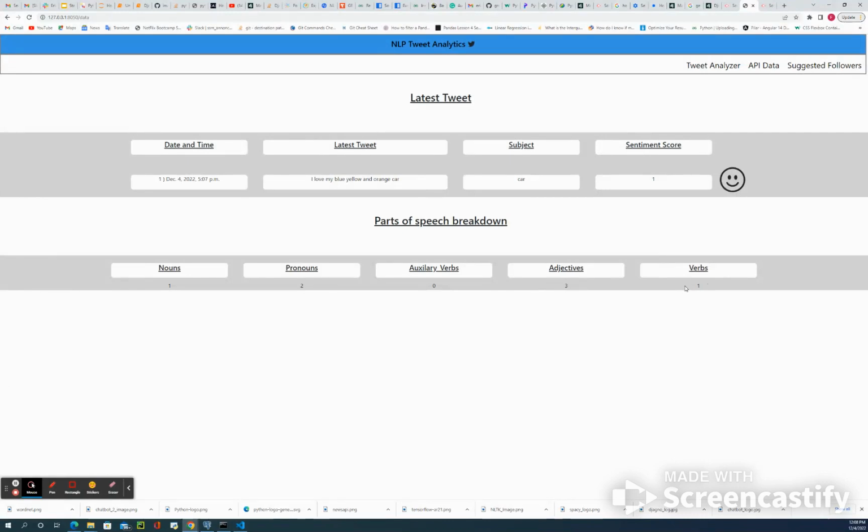Why the parts of speech breakdown is here is because when you start looking at tweets, sometimes tweets come in with subjects, without subjects, with certain parts that you really don't know how to assess. That's when you'll have the WordNets and all these different linguistic tools on the back end that say, okay, if we don't have certain components, and based off the sentiment, we'll begin to suggest certain things.